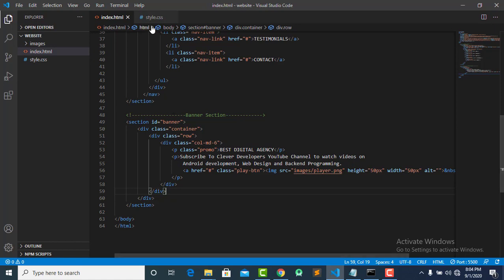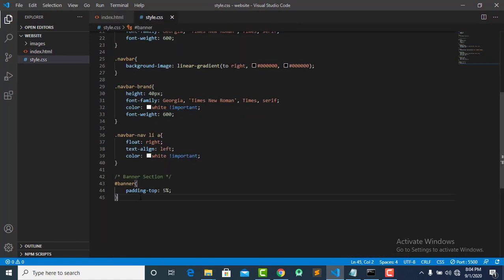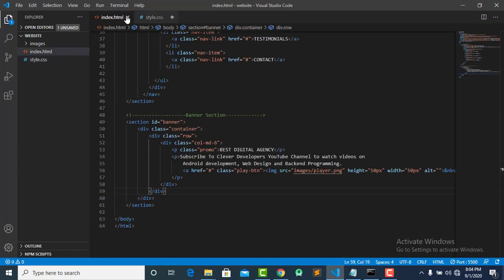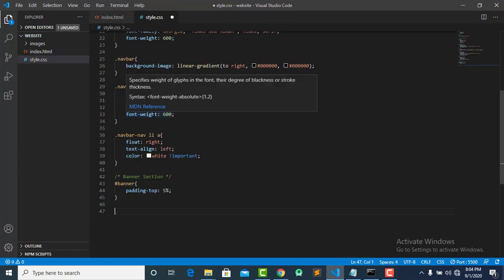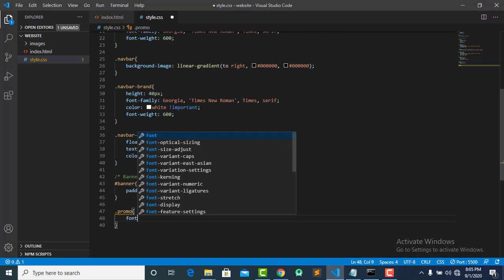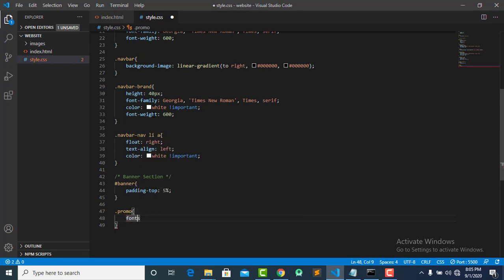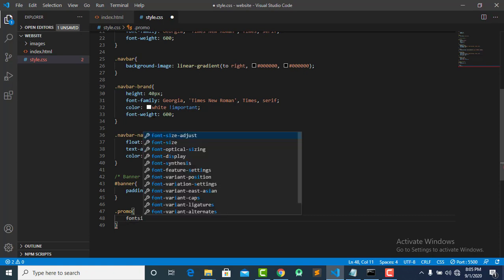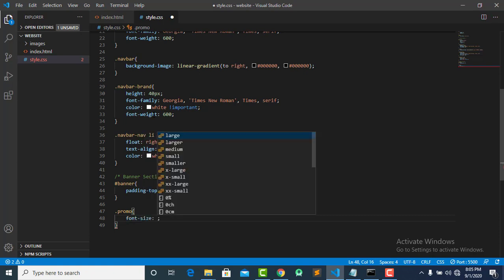Let's work on the promo button. On the promo as a class, so say dot promo. The font size should be 40 pixels.